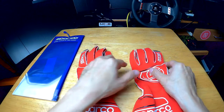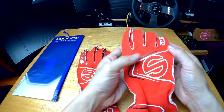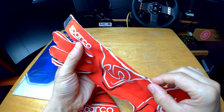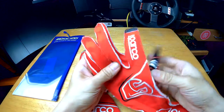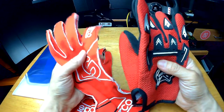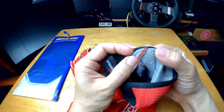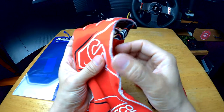This is newly designed for the 2018 model. See? This is an external seam card groove for driver comfort. You see? The external seam makes you very comfortable when wearing it. You can see the difference between the external seam and this internal seam. You can see this internal seam and this is the external seam.